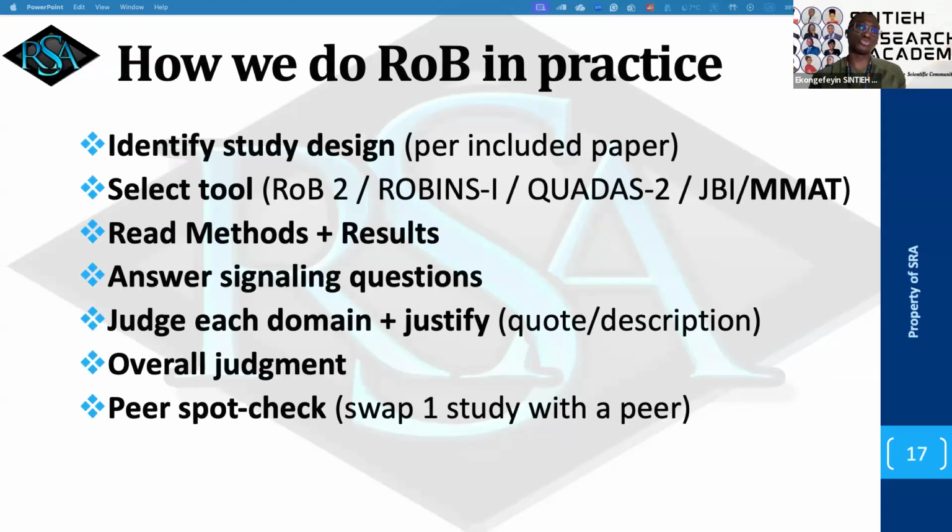So now I'm going to show you guys basically what we would do generally, how to go about this. And it's the same thing we're going to do for extraction. You take the study, first identify the design, and then know the tool you're using. And then most likely, if you want to assess for anything, it's always around the methods and the results. We had the highlight of that last week. And then you answer the signaling questions and all of that. And then you judge the overall quality. So this is a stepwise process that you can apply when you'll be doing your own. But that's it.